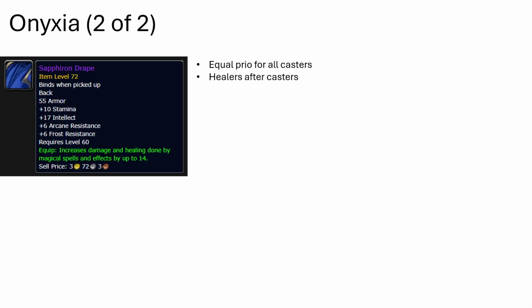Simple as that. It is comparable to the green of whatever Wrath, and it's a really nice PvP cloak, but it's not like Choker of the Fire Lord or Talisman of Ephemeral Power kind of deal, to where you're using this into the next phase and into AQ. I would just say /roll. Simple as that. But I would say casters over healers.